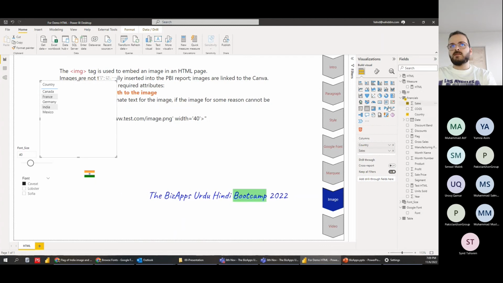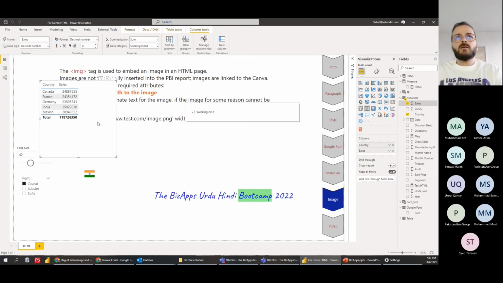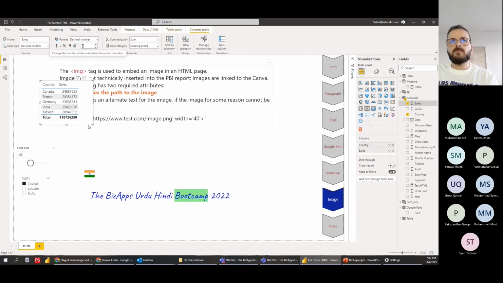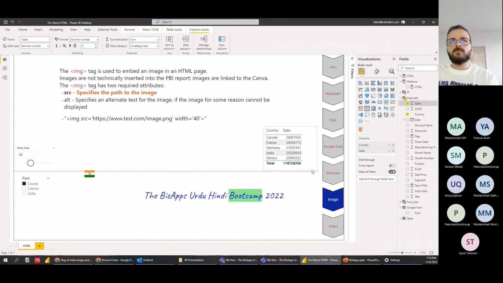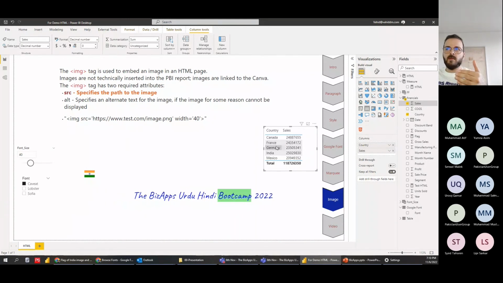Sales here. So I have this one. Keep it here. So I want to add a text here so that when I select each of them, that will show and say the total sales of this country is this amount.